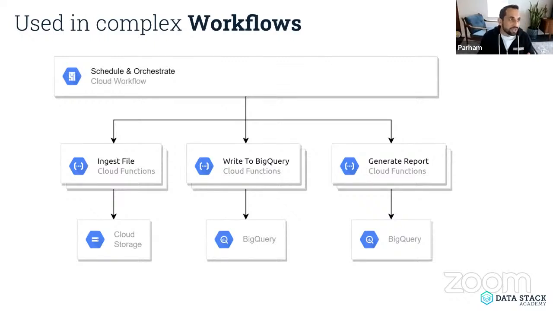For more complex examples of data lake ingestion, again, you need some sort of orchestrator or scheduler. Google Workflow is very good for this because it can sequence multiple functions to run sequentially or in parallel. And that feature is also available on AWS and Azure as well. They're just called differently on those services. That's when you want to have multiple functions that individually do different things, and then you can sequence them together to create a more complex workflow, as you see here.